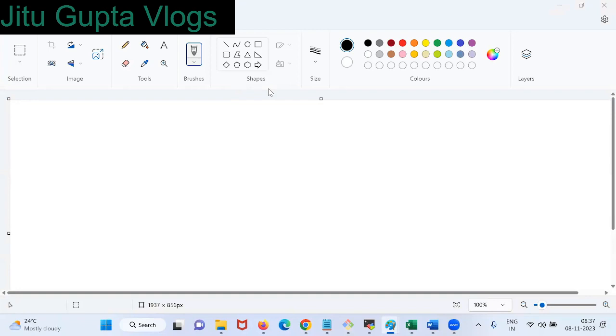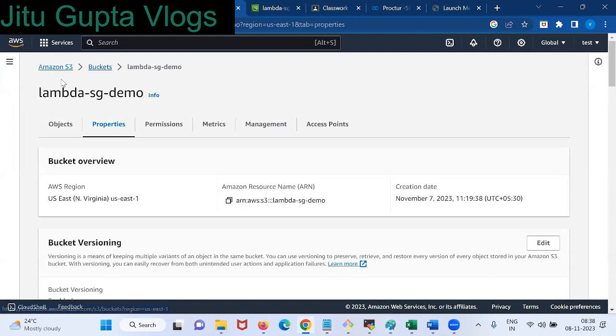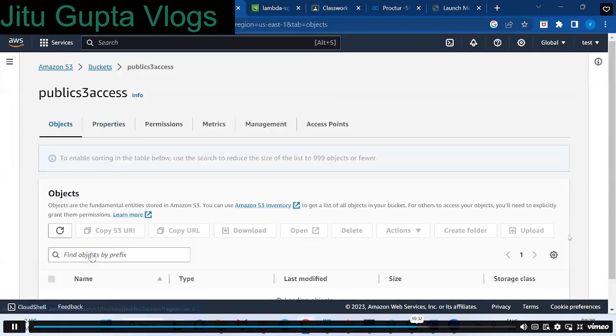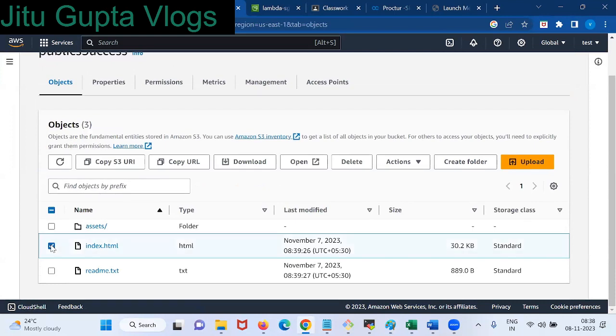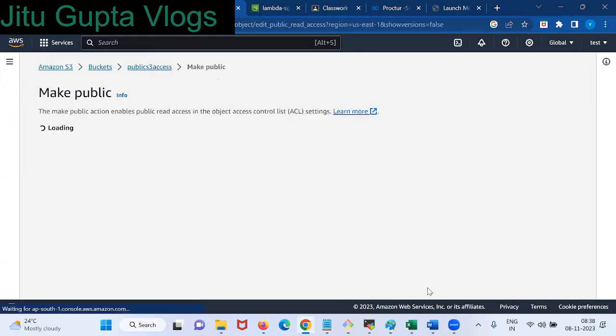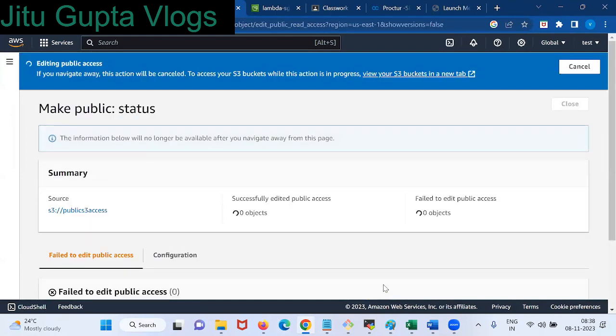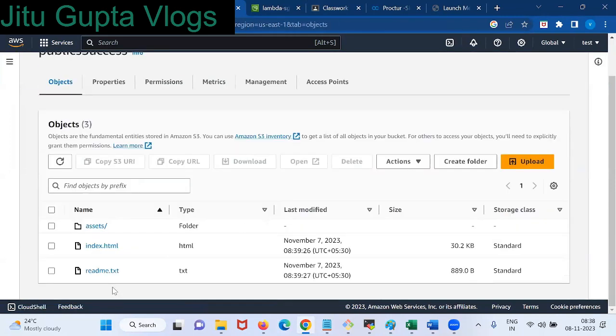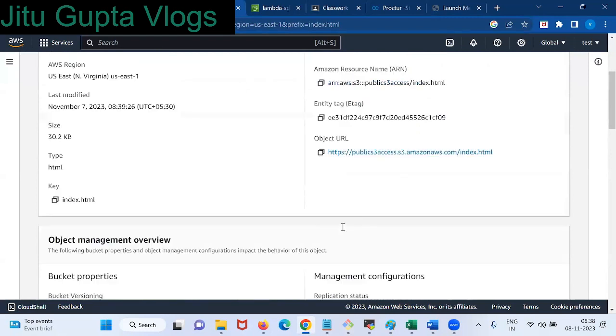Accessing the objects with the URL is not working, something is missing in enabling the object. Yes, what happened? Go to buckets, and click on any bucket first. Go to actions, make public using ACL. It is enabled only when you enable ACL while creating a public bucket. There is no option to enable it later, so we can do it using a public policy. After enabling this, it will ask, yes, make public. Okay, so click on index.html. Now you can access it.